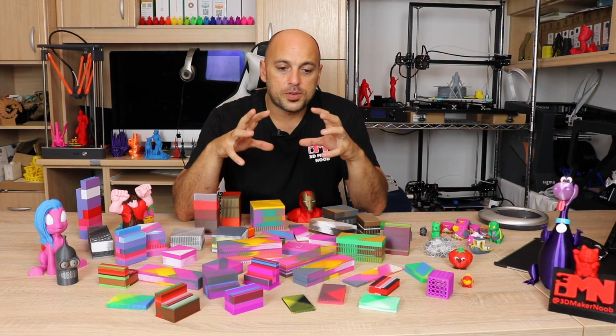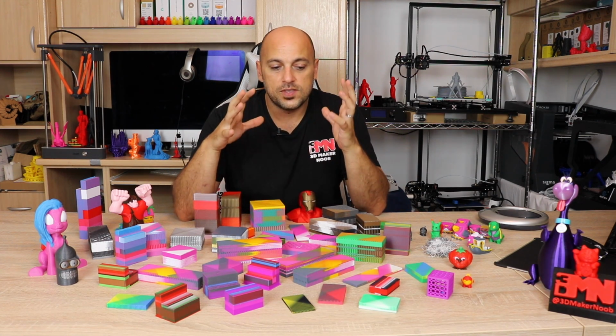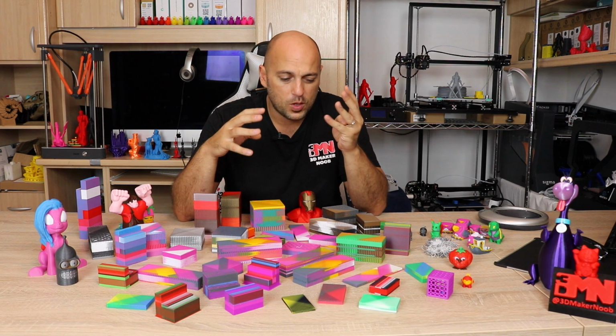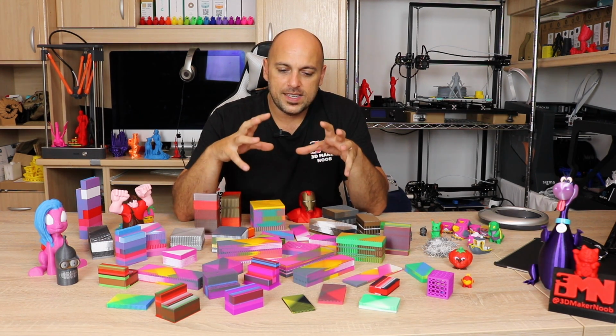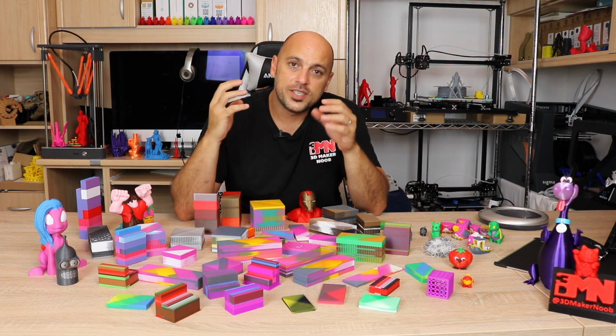However, if you want to print in more than two colors or more than two different materials, then you need something. If it doesn't have 4 extruders, which I believe there's only 1 or 2 printers that can do that, then you will need something with a single nozzle and 4 material inputs in it.